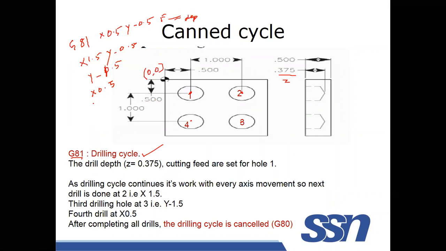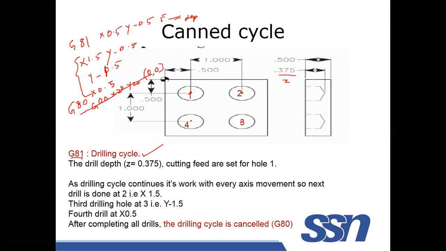Once the drilling is over, I have to give G00, meaning rapid movement, to any location. I can move the tool away from the job, say X20, Y20. It will move away. Then you can remove the job. So this is the advantage of using the canned cycle. Otherwise, sometimes this is not required and you have to stop drilling. So the drilling cycle you can cancel by writing G80.